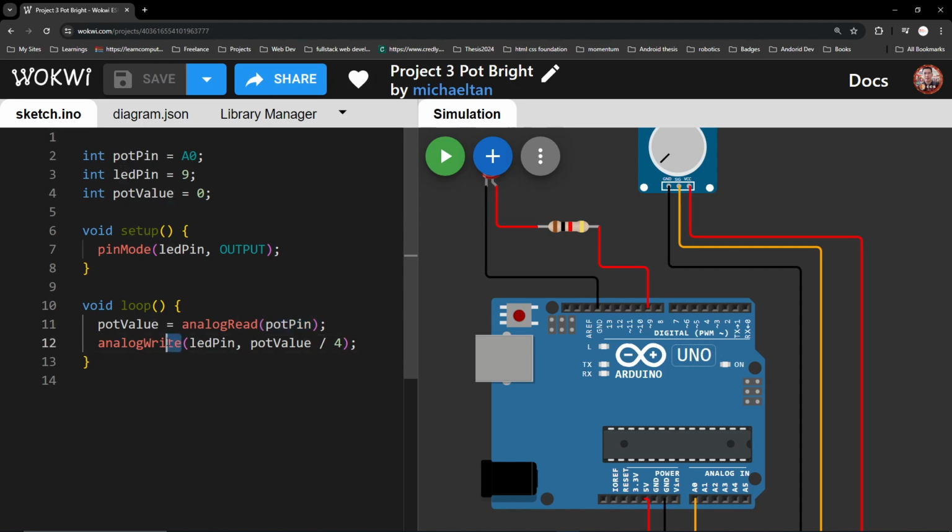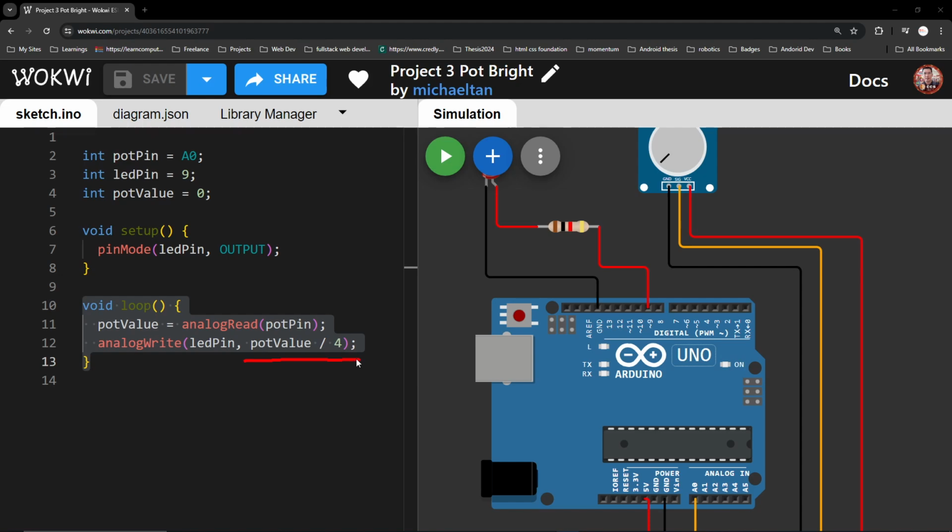Then analogWrite: when there is a signal coming from potPin, which is A0, it will write an analog signal to ledPin with the potValue divided by 4. As you can see, analogWrite ledPin potValue divided by 4, right here.